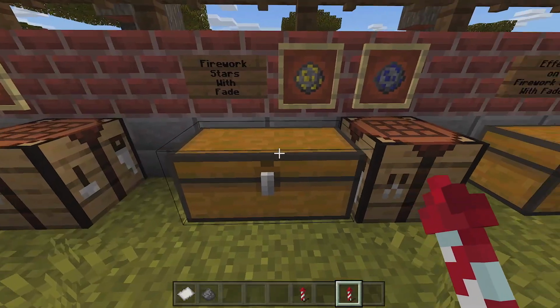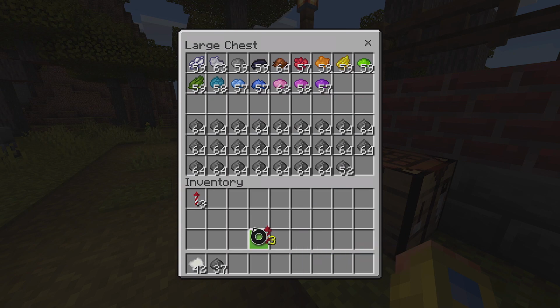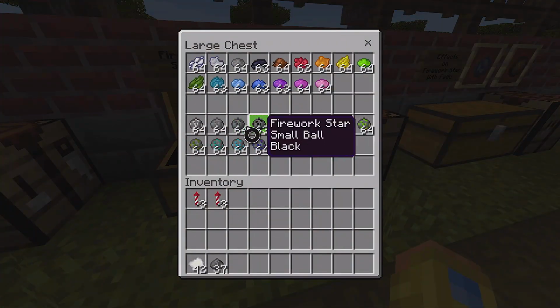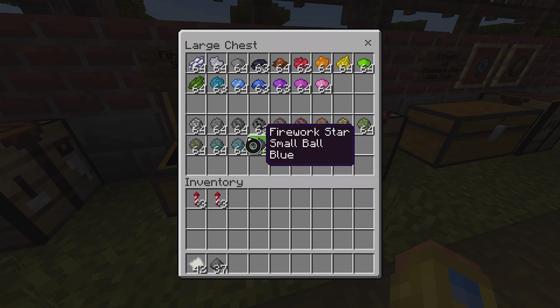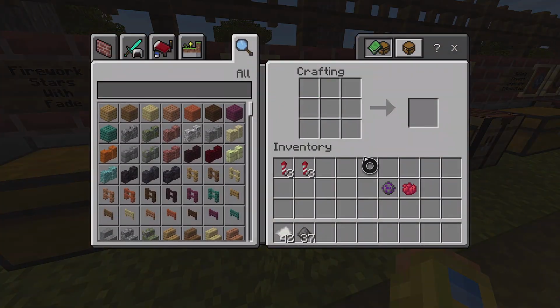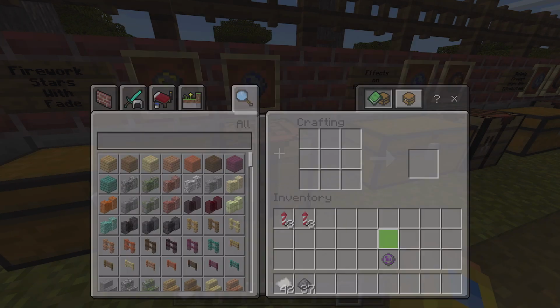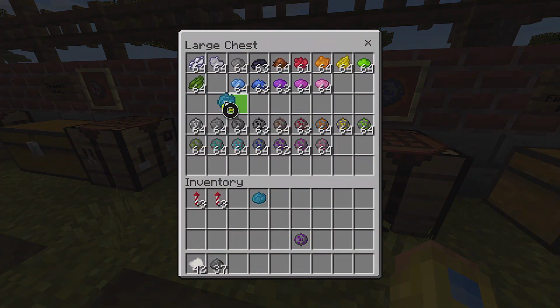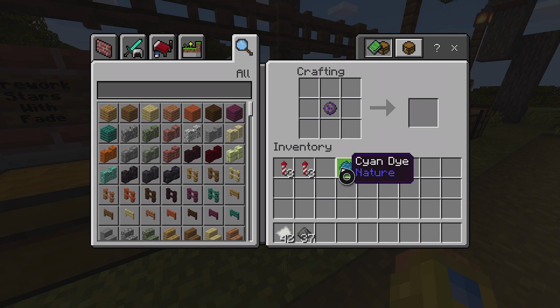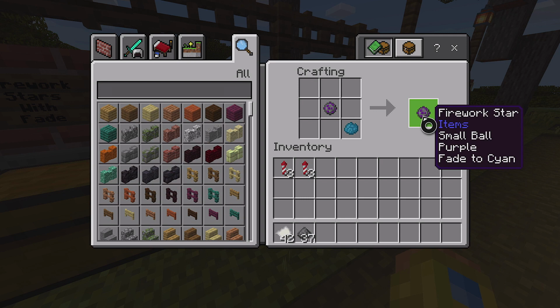But what do we do next? Well, next we can add a nice fade effect to that. How do we do that? We'll put these dyes back and clear up some room in our inventory. These are just plain firework stars right here. They don't have multiple colors, but you can absolutely use one with multiple colors. For this example, I'm just going to grab a purple one and a red dye. Any dye in any firework star will do. And you'll see that if I add this, it says fade to red on the bottom. So any firework star you make, you can add a nice fade effect to it. If I do it again, it's going to say fade to cyan now. You can only do 1 color. It'll erase the first color that you did.